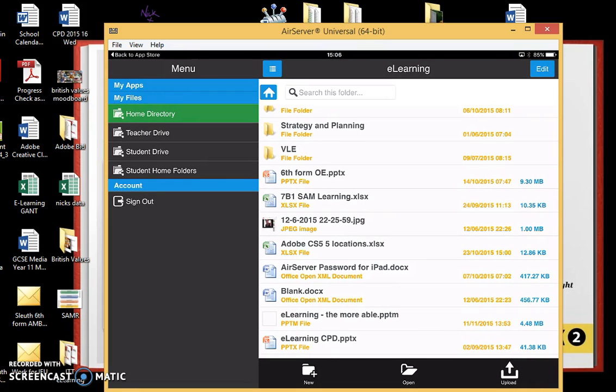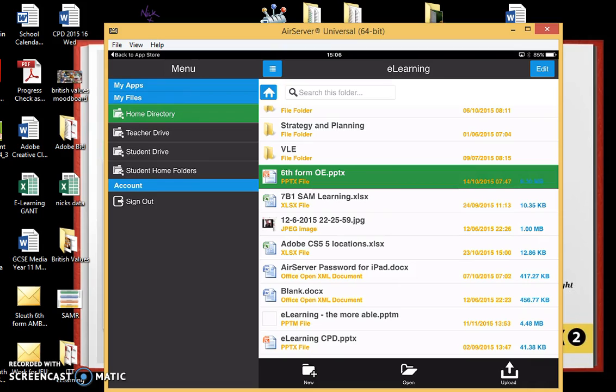Now if I want to open something, I can click on it and then simply click the open button at the bottom. You can click on preview, which will download and temporarily open the file without saving it to your iPad. I would recommend using Open In, however, which will open it within an application and make it an editable document. Please also notice that under preview some formatting doesn't always work, so if you've got images in PowerPoint with effects applied, they don't necessarily appear as you would expect to on a laptop or PC screen.